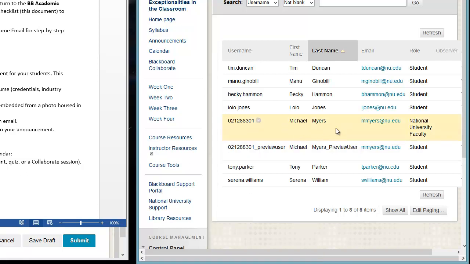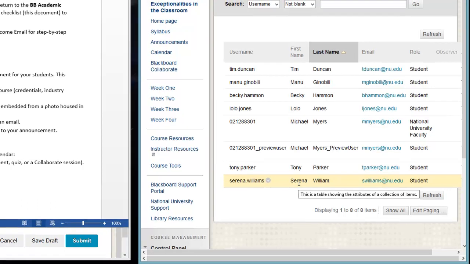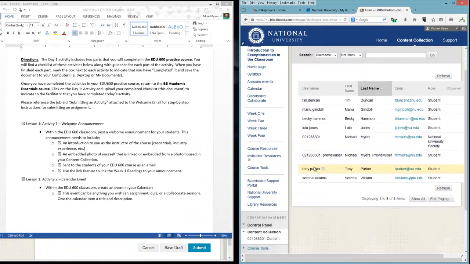Here I am in mine as a faculty member, so I'm the instructor here, and Tim Duncan's here, Serena Williams is here, so you know that these are fake students. They're fake, but actually we've gone in and the SIL team has created content, so these students have actually submitted work so that you can grade. They clicked on stuff, they've posted to discussion boards, so they've really created some interactive fake students, if you will. So that's from the user page, you know where you are.